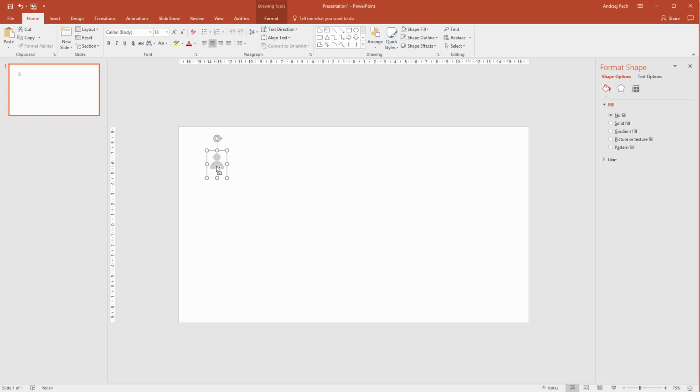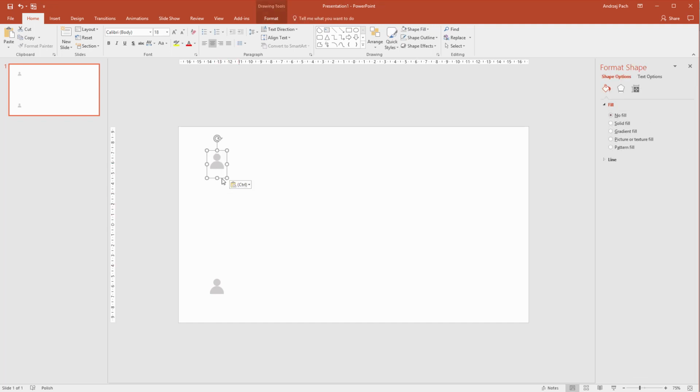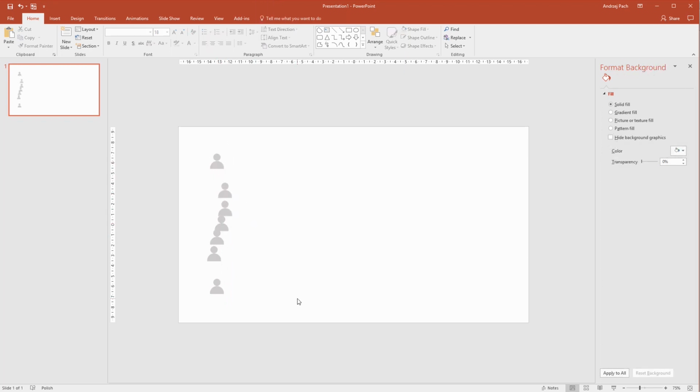So I'll select this icon, I press Ctrl V, and I place this icon exactly in the same line. With my Shift key, I'll go down to the bottom, and now I don't have to care about anything else. Let's say this is the space I want to have here. Now copy it to fill out this space about 5 times. Ctrl V, Ctrl V, Ctrl V, Ctrl V, Ctrl V. I don't have to be precise. Why is that? Because I'll select the align option.